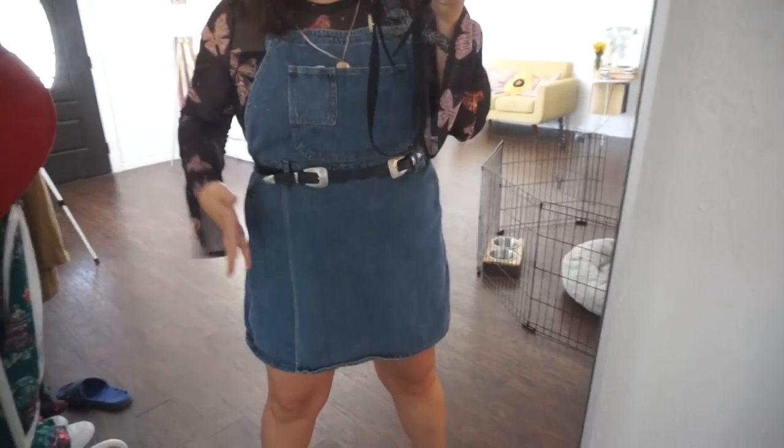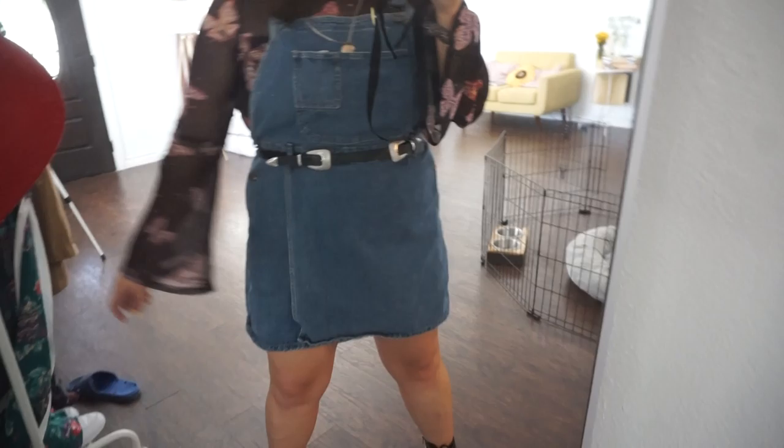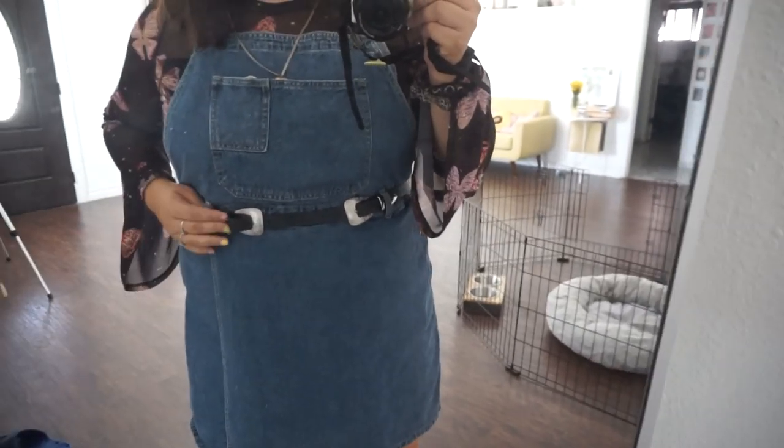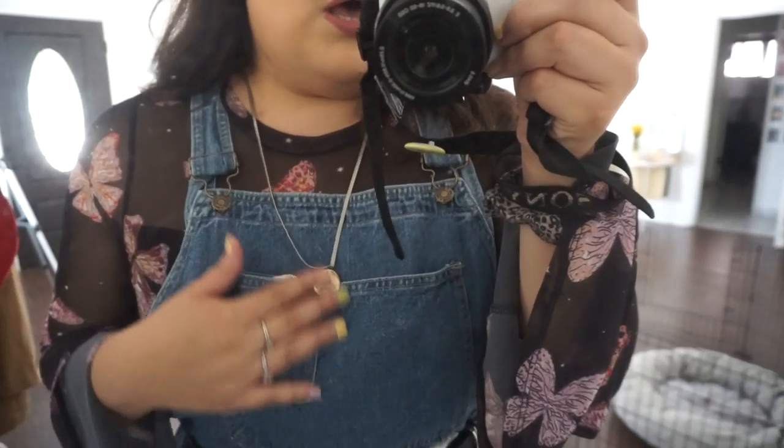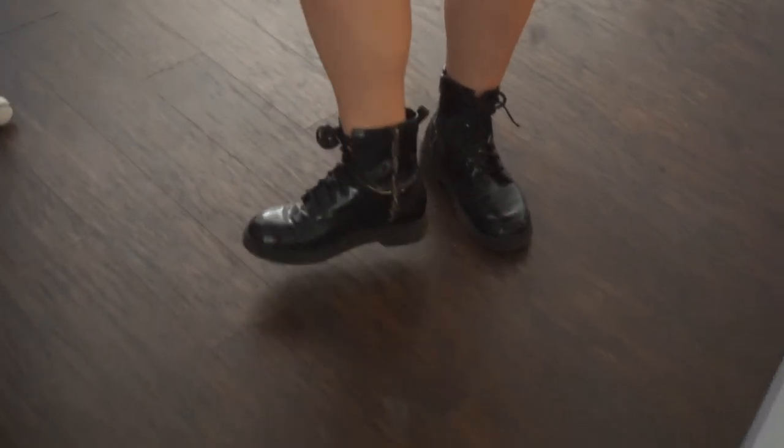I started off with these overalls — they're just really comfortable because they're slightly oversized so not really tight on my body, and of course there are shorts underneath. I wanted to wear a long sleeve but something that wasn't so warm, so I thought this mesh butterfly long sleeve would go best. I thought it would look a little more fitted if I used a belt, so I went with this double-buckle belt. Then I decided to go with this long pendant — I just think it adds character. To get a little playful in my hair because I didn't want to do it today, I just used barrettes and pulled my hair back a little bit. Lastly I went with these shoes — these are my wannabe Doc Martens that squeak so much. I always like the style of Doc Martens with shorter stuff like with a skirt, they just look really appealing to me.